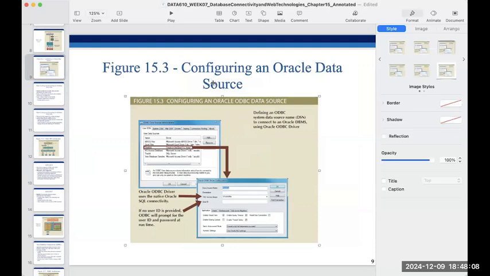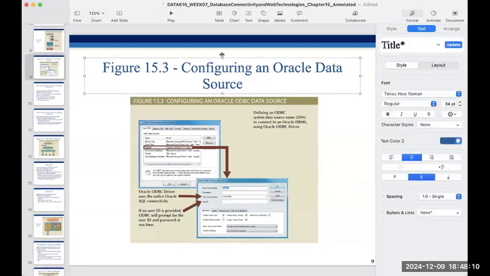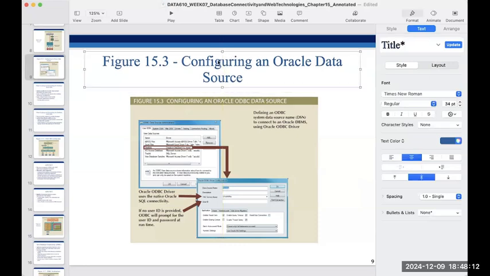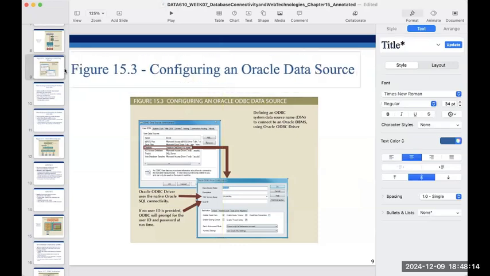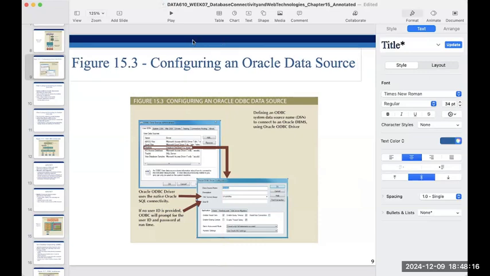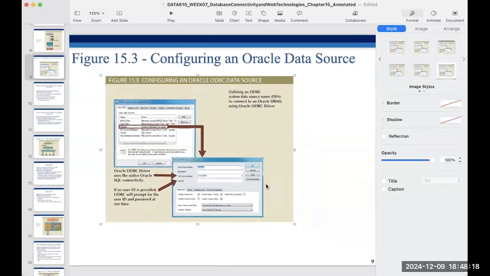Here we have a picture for configuring an Oracle data source. Let's make this picture a little bit bigger.